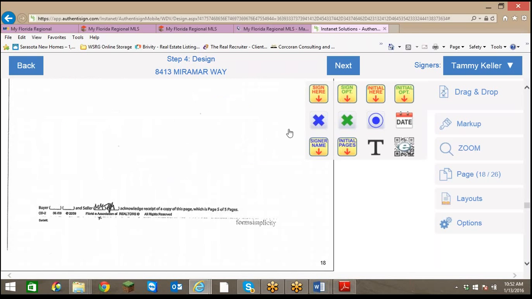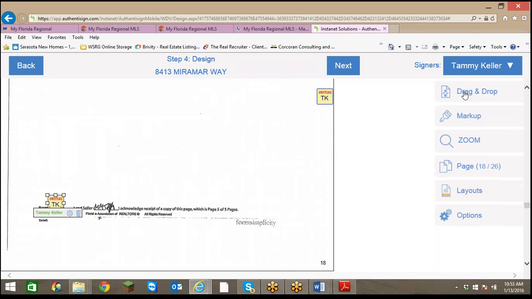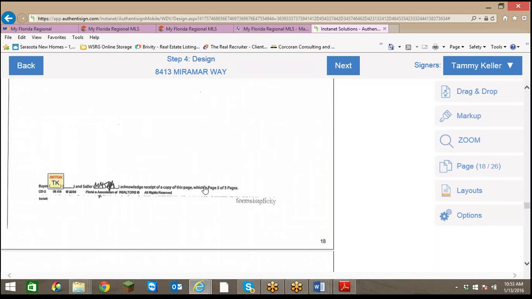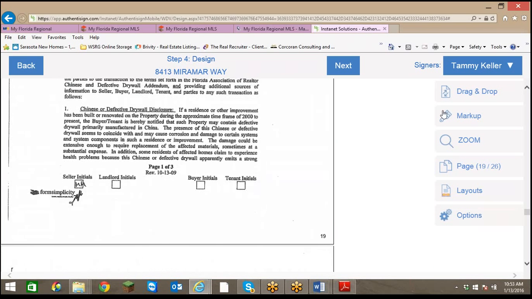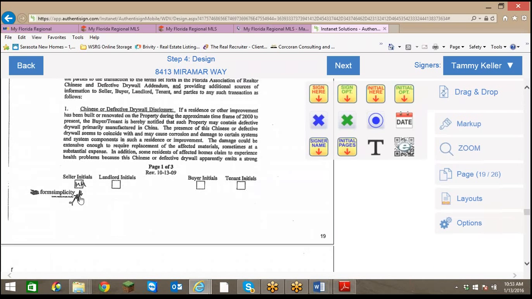All right, so I'm going to go on down to my next section. Oops, dropped that off the edge of the page. Good. I can see here, landlord, buyer's initials. So I need a buyer to initial off on the property. That's the Chinese Firewall.